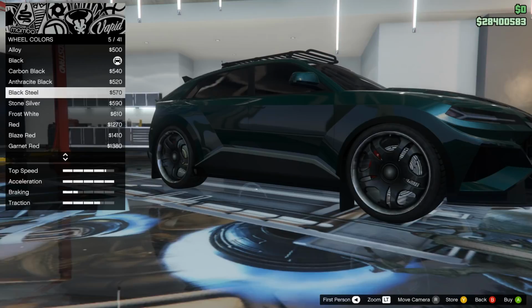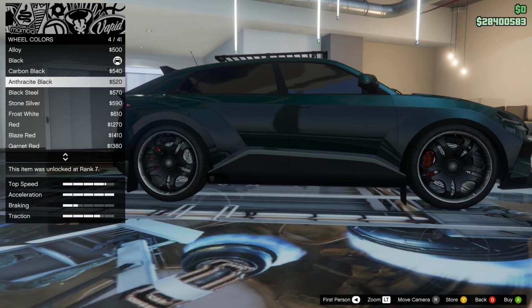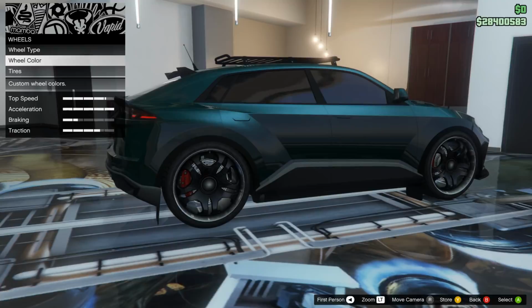Yep, it's close to pick that stone silver or one of the lighter blacks like the carbon black or anthracite black. But I do like the black. Sometimes black shoes are nice. Goes with the black windows and all the other black trim. Sometimes you have to see it to decide, though.